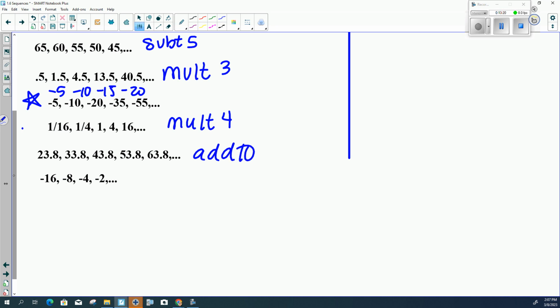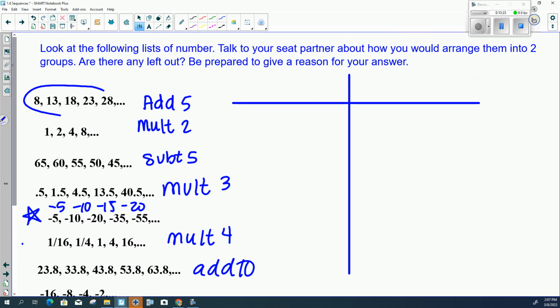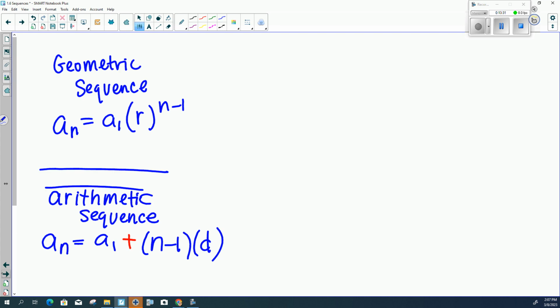Okay, I think we've done enough. It would be nice if these were called linear and exponential sequences, wouldn't it? Nope, way too easy. We call them geometric and arithmetic. Arithmetic is the adding one. They both start with the letter A. I have no way to remember this one, but this is the multiplying one. So if you want to add that to your notes, so you don't mess them up.